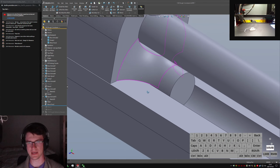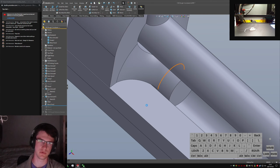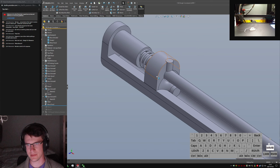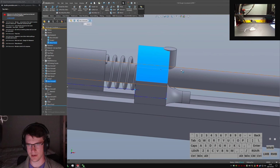I really, really like the move face tool for making sure that I'm going to have clearance on the weird parts like this, where you've got to have two 3D printed parts, not quite interference, but basically right on the borderline of interference fit, where there's just a little bit of pressure against them. And this part, preventing it from getting all weeble wobbly in here and wobbling back and forth on this threaded rod, or it is a bolt, it's just a really long one, but for all intents and purposes in my model it's threaded rod.